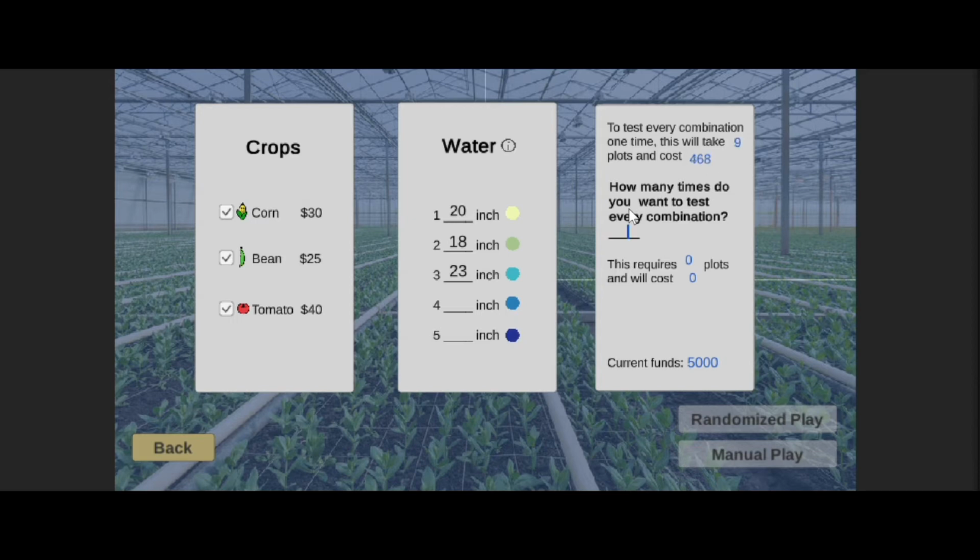Input the number of times you want to test every combination here. Since there are only 40 plots in the game, you won't be able to proceed if the number here is greater than 40. Now, you can choose between two game modes. Choosing the randomized mode lets the computer plant the combinations you have chosen in different plots for you, whereas in the manual mode, you will have to choose specific plots to plant your combinations yourself.